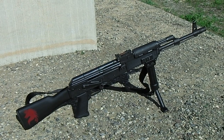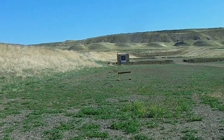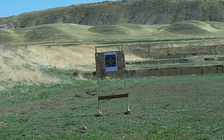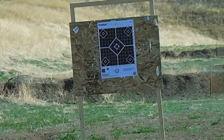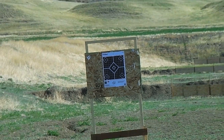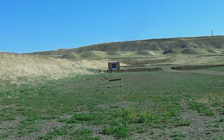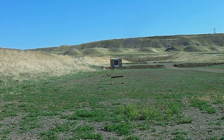But here's my target, right out there, sitting at about 27 yards, which is roughly 25 meters. I like using the VisiColor targets just because they're easy to see the shots. That's just my preference. They even have the actual AK-47 sight-in targets online if you want to use that.